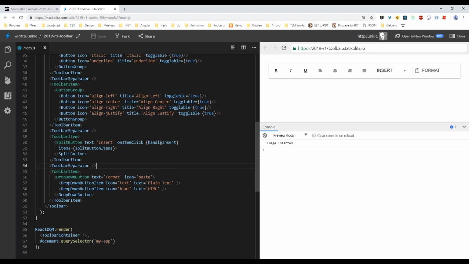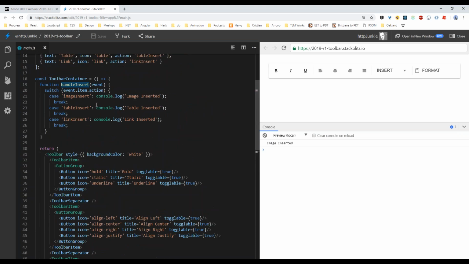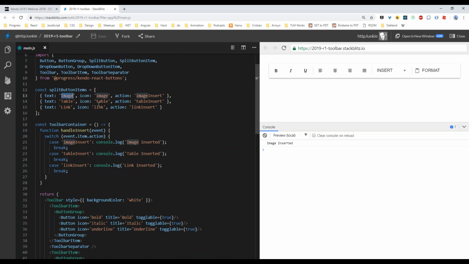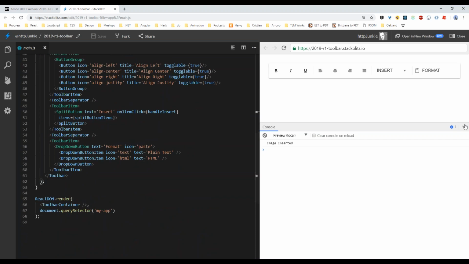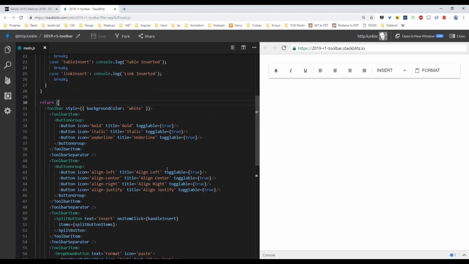What that's actually doing is calling the handle insert function, and then we switch on that action. Action is not required, and actually is not even part of the docs for this button, but I added it so I could switch on it, because I didn't like the idea of switching on text or icon, as that can come from the database and be different. I know it's kind of a contrived example, but it works and it gets the point across.